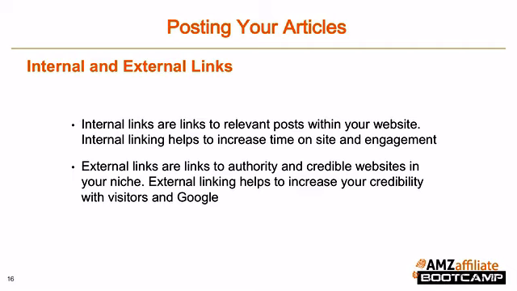Now, the second to last thing you'll do is have internal and external links. Internal links are links relevant to your posts within your website. Right? So internal links help to increase time on your site and engagement as they link through to different parts of your site. So people can read one post, link through to another, and they'll spend more time there and consume more of your content and are more likely to click on one of your affiliate links.